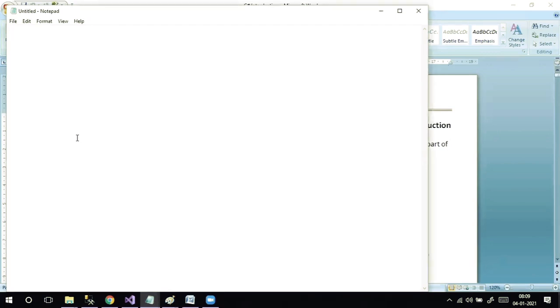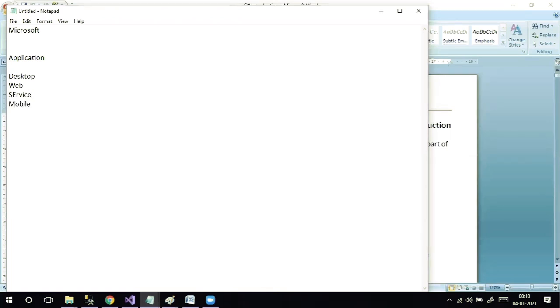So, in Microsoft technology, if you want to create any type of application, the application may be a desktop application or a web application or a service-based application or a mobile application or anything.